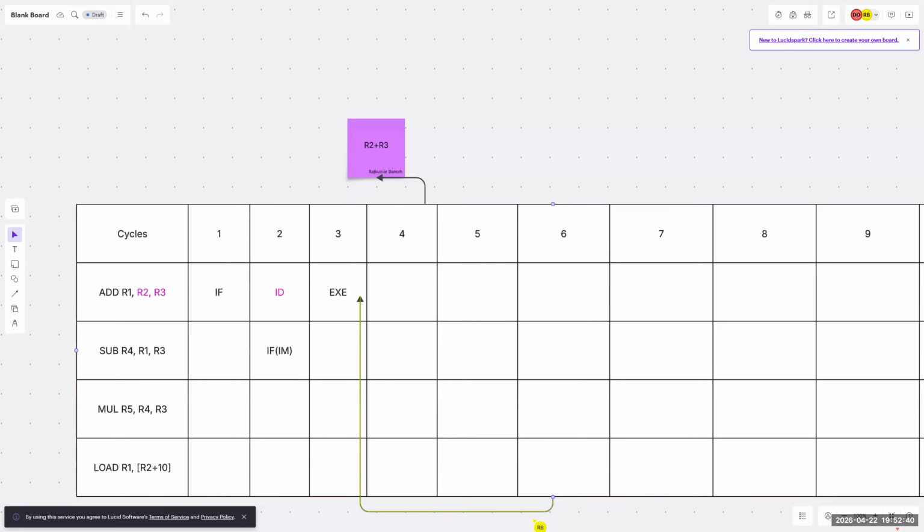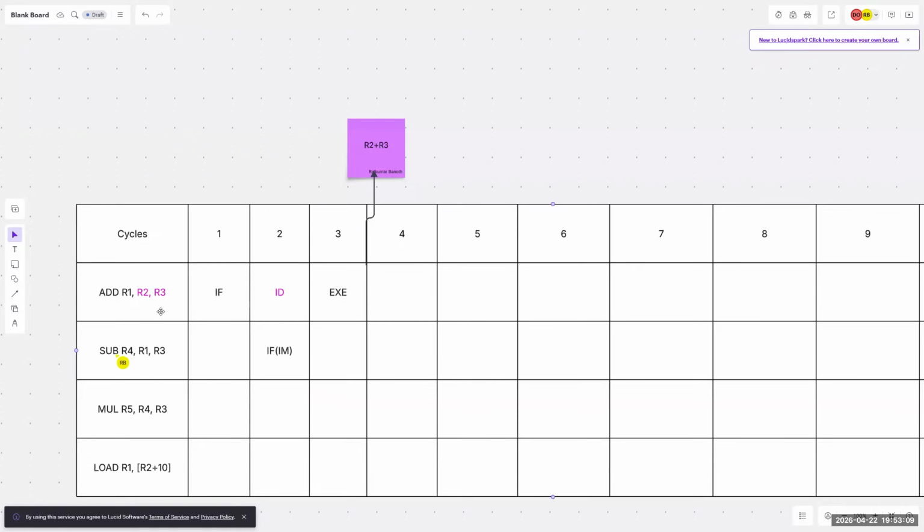From this stage, it's adding R2 plus R3. So at this point, the result is ready, right? After this execution, isn't it?